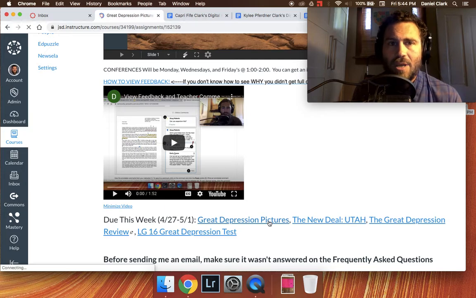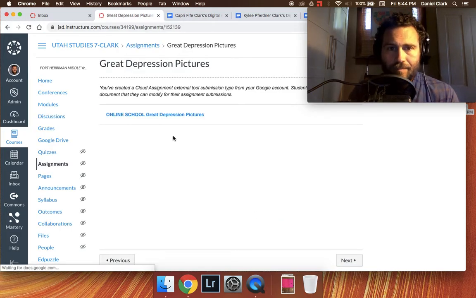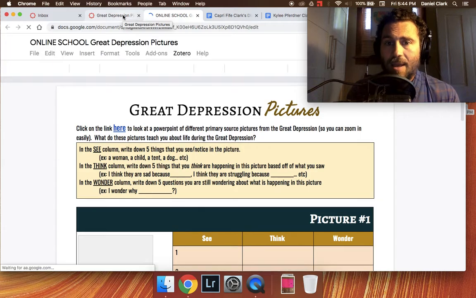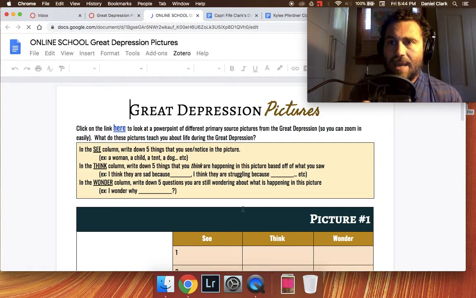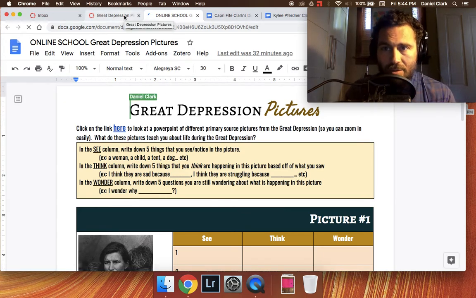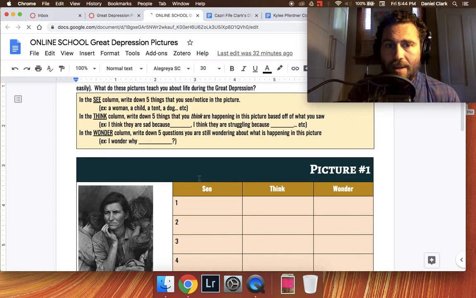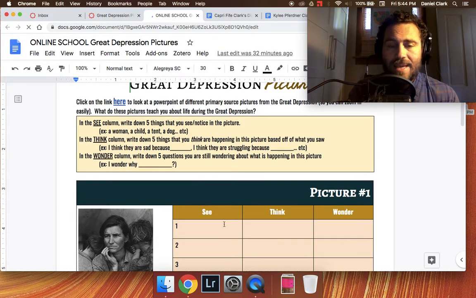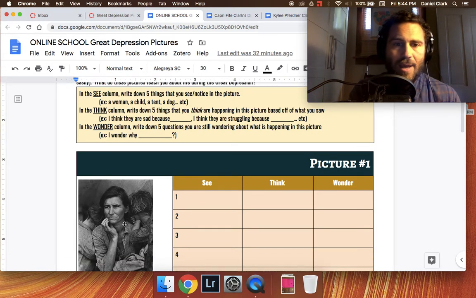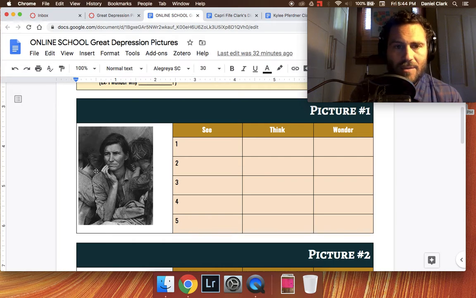Great Depression pictures looks like this. As part of this assignment, you're practicing your writing and making some judgments on what you learned from the Great Depression intro and using those ideas on this assignment. So in the C column, you look at this. This is a super famous picture of the Great Depression. It invokes a lot of emotion, right? You see the woman's concerned face. You see her kids with their heads in.